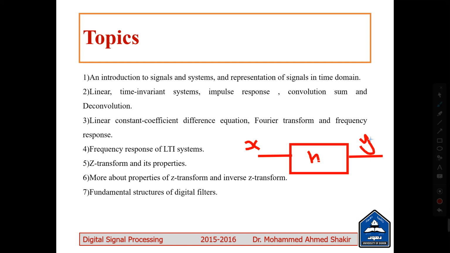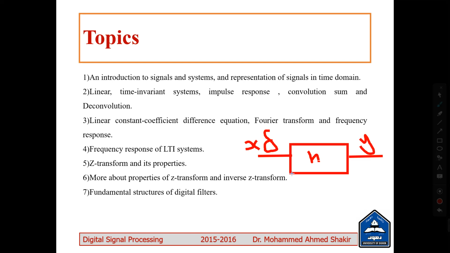Now my question is, why are we talking about impulse response, not other kinds of responses? I mean, x will be delta. In this example, we talk about impulse response. The input will be the delta function, either delta of t or delta of n. For discrete time systems, it will be delta of n. For continuous time systems, it will be delta of t. My question is, why have we selected delta, not other functions, maybe t function, sine, cosine, exponential function? Why have we selected delta, not other functions?